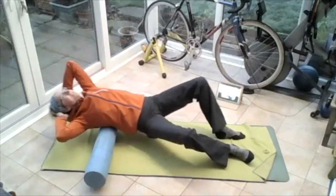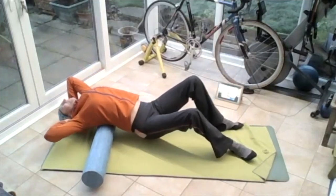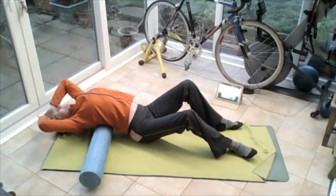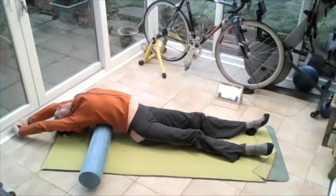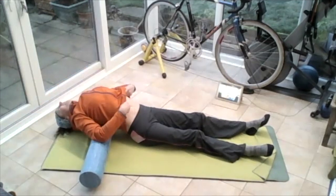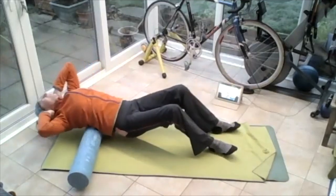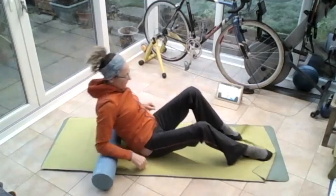All the way up, all the way down. Big breath in, big breath out, opening over that roller. Resting the head on the floor, resting the bum on the floor. Taking those hands over the head, reaching and pushing those hands away, strengthening those legs, reaching and pushing those legs away — feel the stretch through the fascia. Bring those hands back in, bring those feet back in, bend those knees up, move that roller again just to loosen up. And then pop the bum on the floor, turn into the chest, and lift yourself all the way back up.